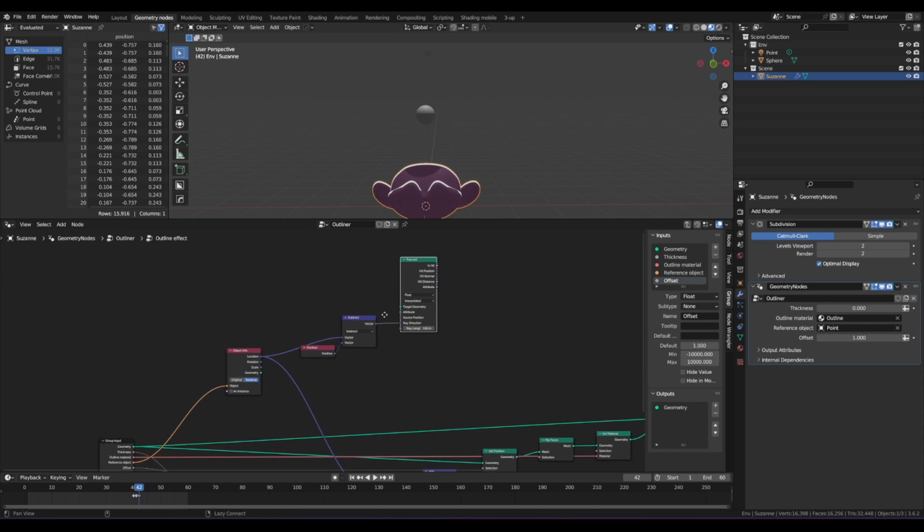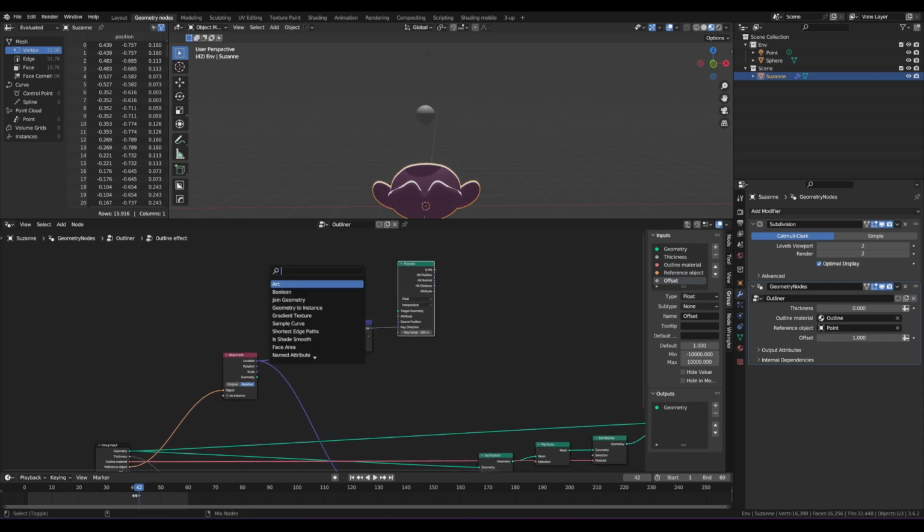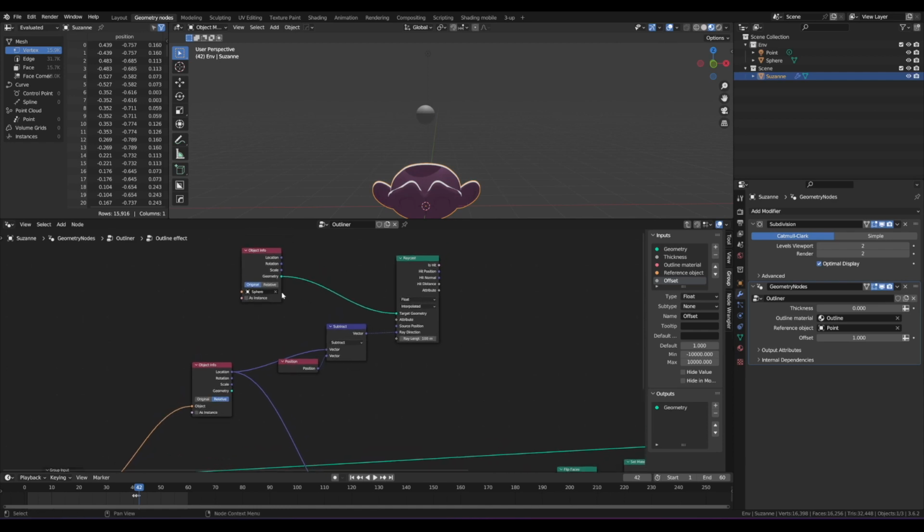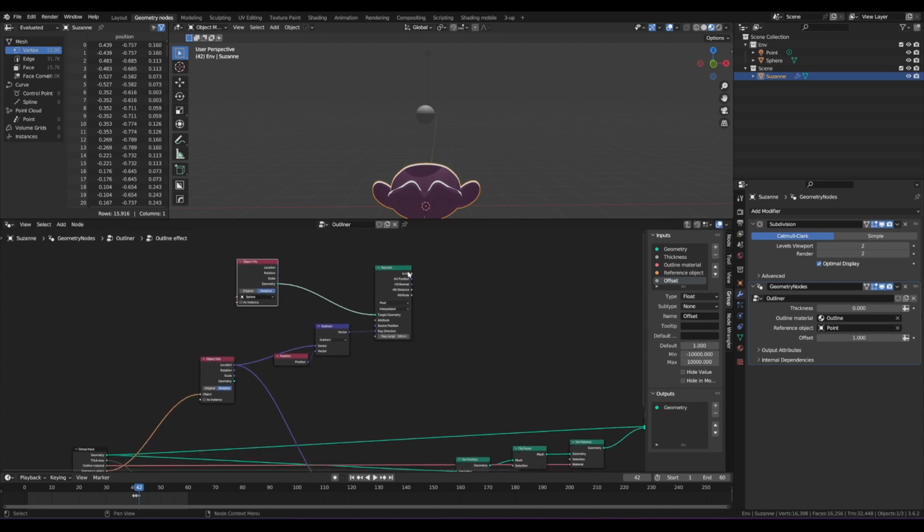So let's go back to our node tree. So let's try bringing in another object info node. And let's pick this object here. And let's send in the geometry into raycast. And let's actually set this object info to relative. Okay, so what have we done here? We're saying for each point, cast a ray off in this direction and test that ray against this object and see if you hit it or not. Okay, that's what we've done.